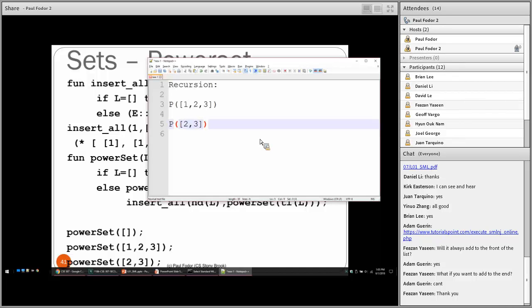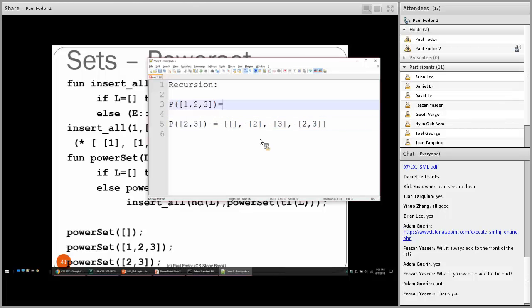So let's see what is the connection between the power set of 2 and 3 and the power set of 1, 2, 3. We can consider that maybe the algorithm already gives us the power set of 2 and 3. So what is the power set of 2 and 3? It is the set of all the subsets of 2 and 3. So it's the empty set, the set that contains 2, the set that contains 3, and the set that contains 2 and 3.